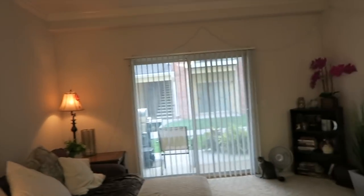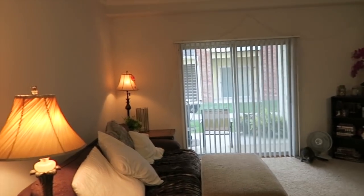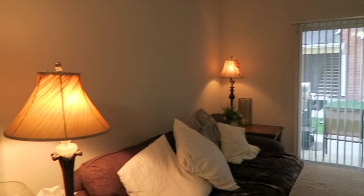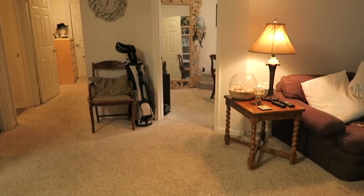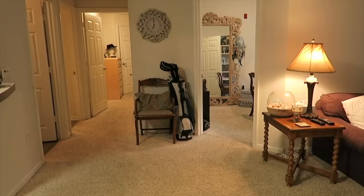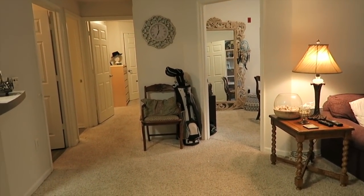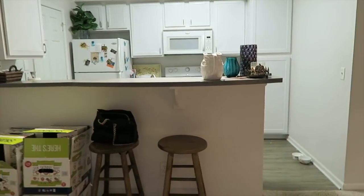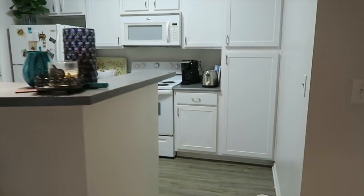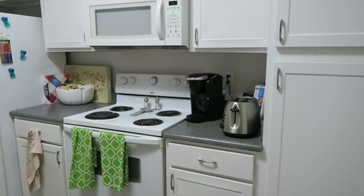I mean, I had Christmas lights strung at one point. As you can see, it ended up failing. They were all the way around the room, though. So this is kind of like when you walk in, this is what you see. So that's just Brett's golf bag that he just leaves there because we literally don't have anywhere else to put it. So on the other side is our kitchen and my beautiful Prada bag. Unboxing coming soon.